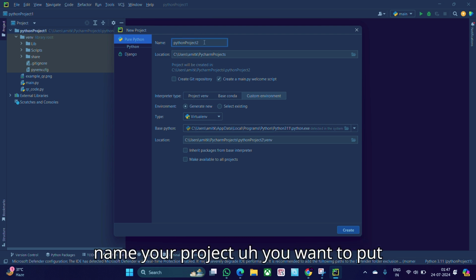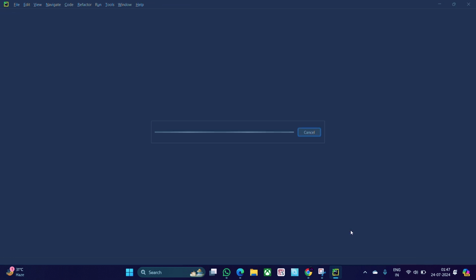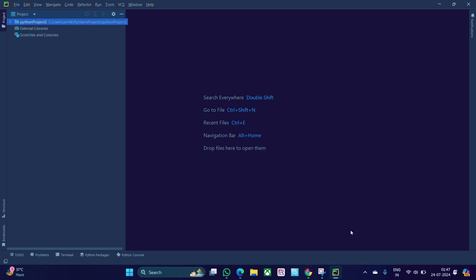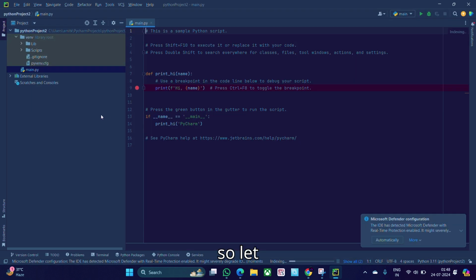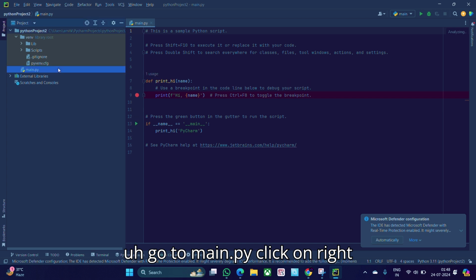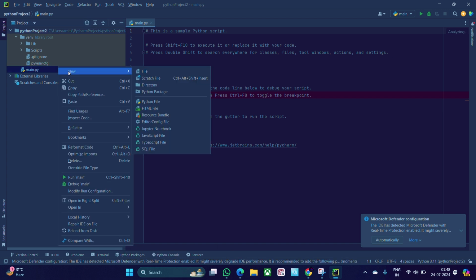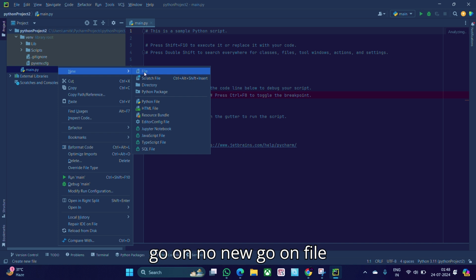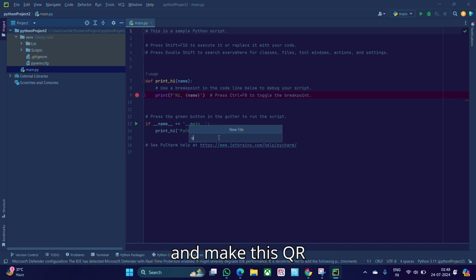Python project 2, and then create. Go to main.py, right-click, go to New, then File, and name it QR_code.py. Press enter.